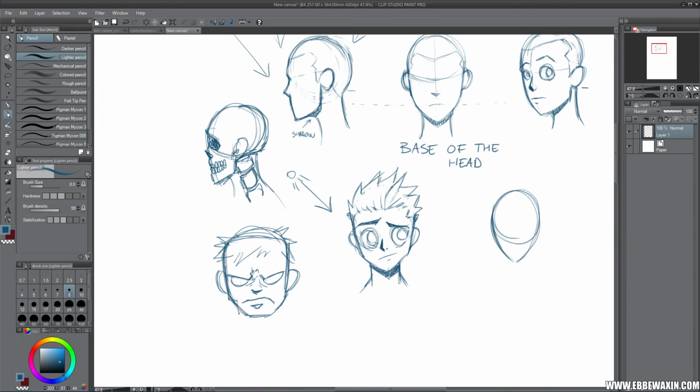And that's because the shape allows us to do that. We can even do a little bit like that to get different shapes. So you can have pretty much different shapes to determine the head shape, depending on how unrealistic you want to go with it, or if you want to go super realistic. But always imagine shapes when you do the head. It's always easier. You can do some of the guidelines as well.